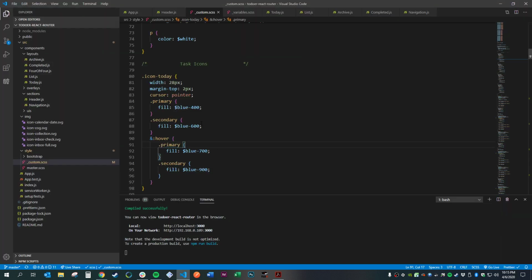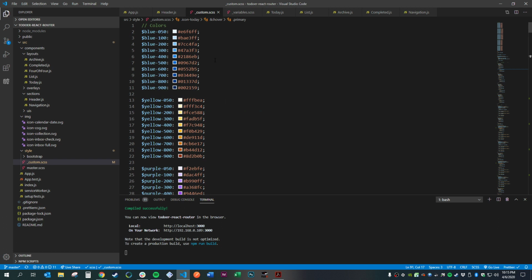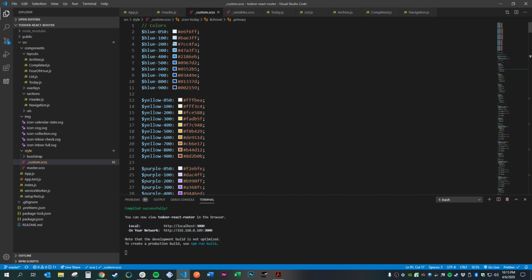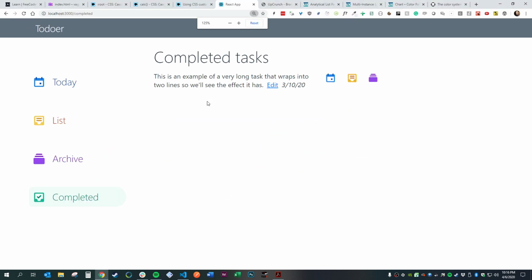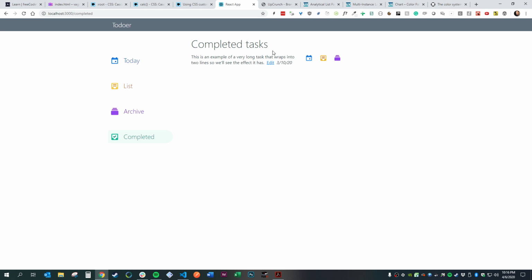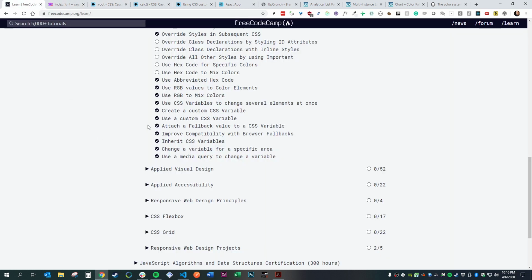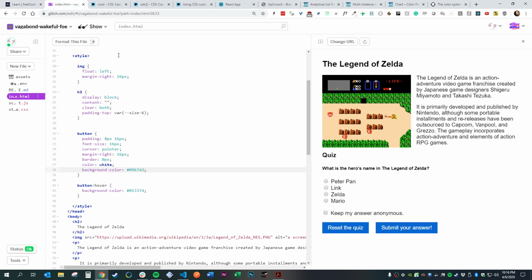We need to use variables. I can't be typing this hex code every single time. The other great thing about using variables is that when I change these blues, if we shift all of the blue hues up to a more purpley style blue, the whole application just recognizes it. It reads from those variables. So it's a good way to efficiently set up your variables once and then call them throughout the application. I'm going to show you how I do that here. This is a good way to apply these last freeCodeCamp CSS challenges to your own page.